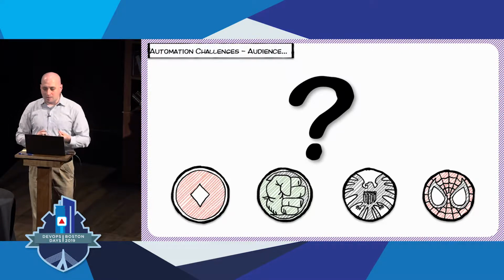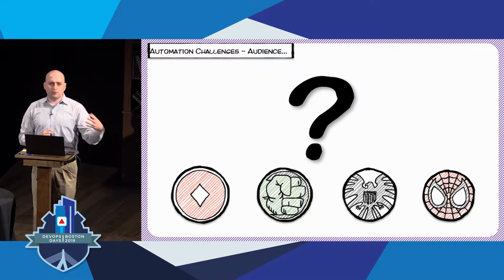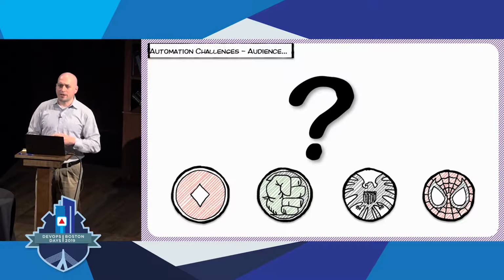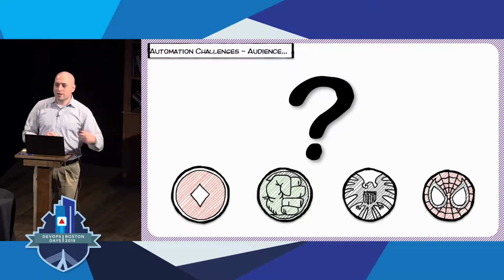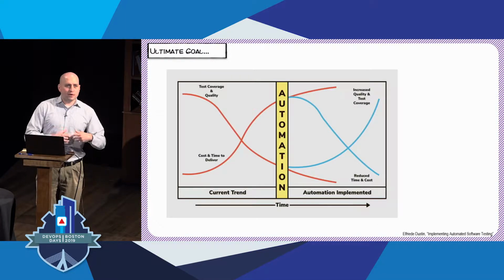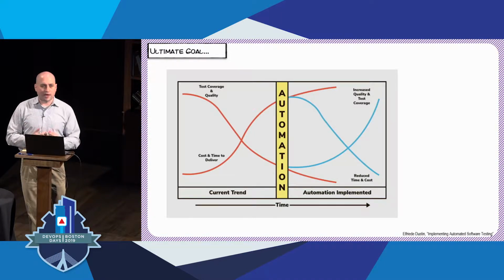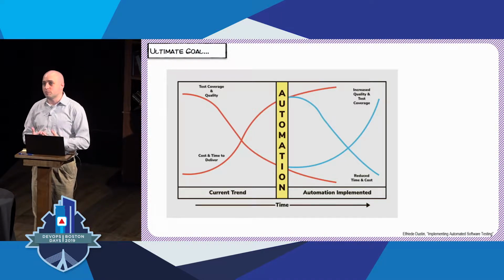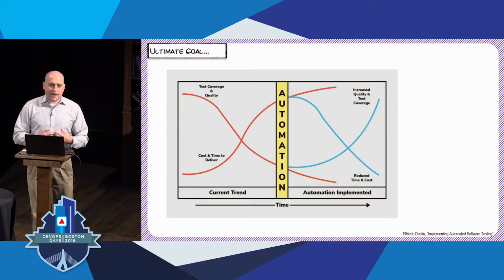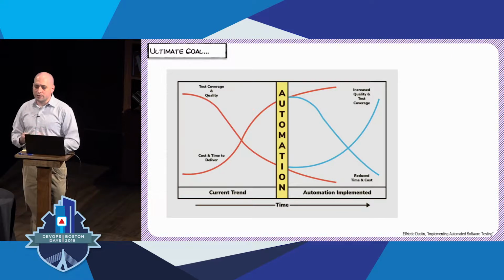Oftentimes I see some of the common challenges associated with automation relate to the implementation thereof. If we don't make it part of the life cycle, or we just decide to choose a tool set, possibly determined by a prior manager or management structure that people are forced to use because they've signed a contract. These are all common issues, but the overall goal of what automation promises has always remained the same: at a certain point, an application you are supporting becomes so large that you don't have the time you need to test it appropriately, and quality ultimately drops.